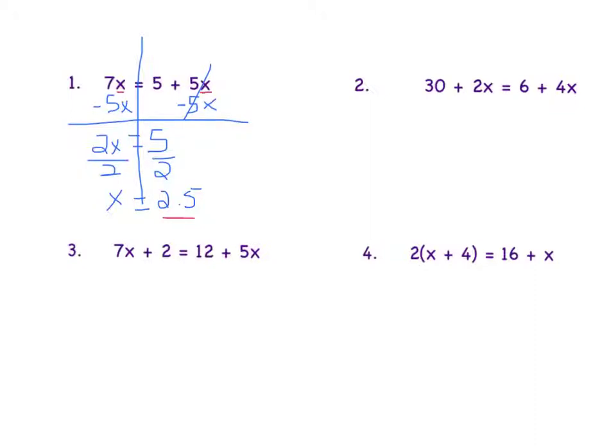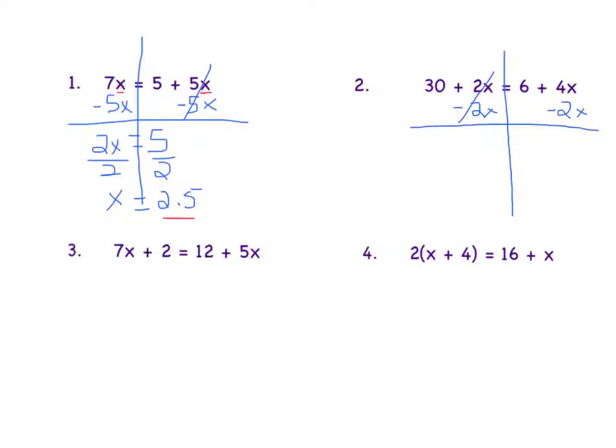Second example, I'm going to divide my equation into 2 parts, and I'm going to look for my variable. Here's a variable, and here's a variable. So I have to get rid of one of the sets of variables. I usually get rid of the one that is the least, so I'm going to subtract 2x from this side to cancel it out. If I can't subtract 2x from one side, I have to subtract 2x from the other.